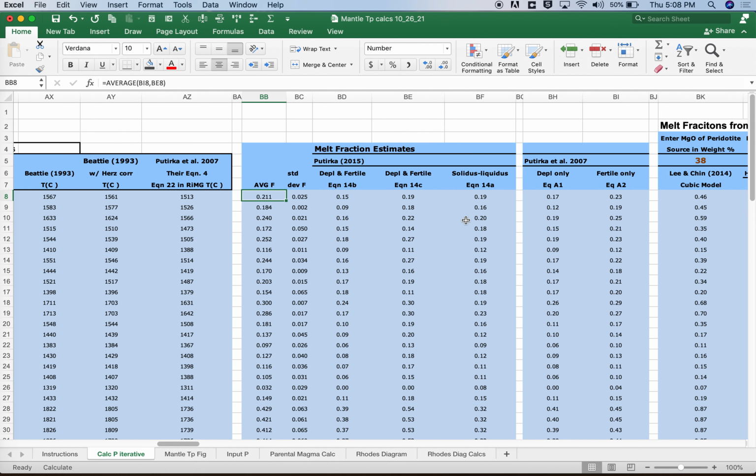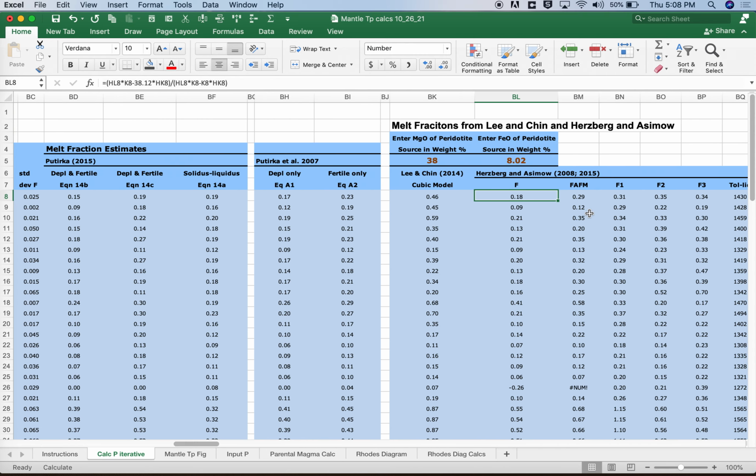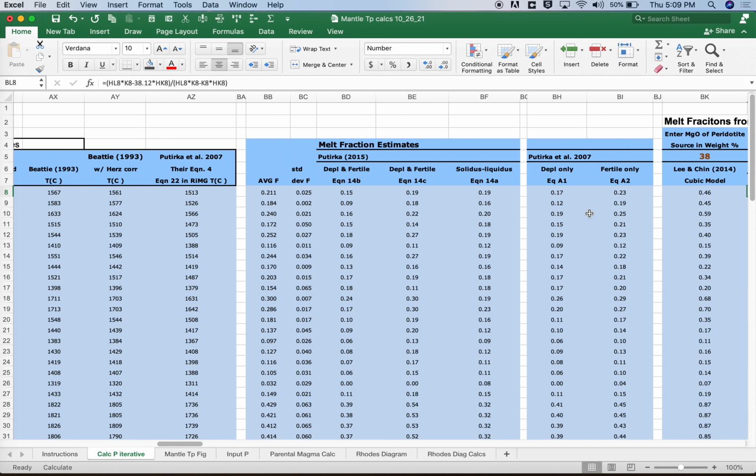At any rate, you might prefer, let's say, Lee and Chin 2014 or Hertzberg and Asimov, and they have a couple of different models that are all shown here. So when you are calculating mantle potential temperature, they will be based on this value here in the average F.